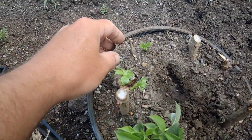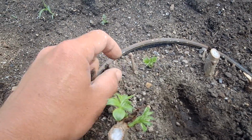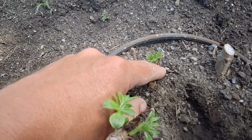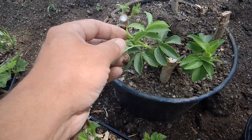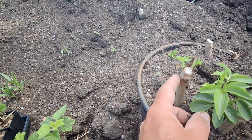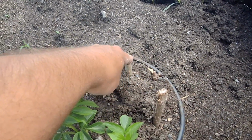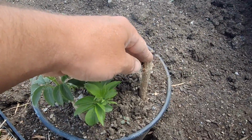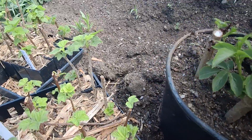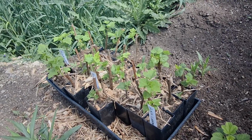And you see this right here? This kind of lets you know that it's growing, right? Because this little baby cutting went in, and now the roots are actually bringing up new growth. So that's pretty awesome. I would guess that this one's rooted. We're just kind of waiting on some more evidence on this one, a little bit more on this one, and this one. But it's only been a couple of weeks, so we give it all year. We just got to make sure the water stays damp and it's got plenty of sun. Same goes with these currants.